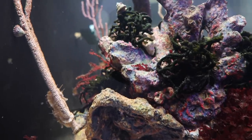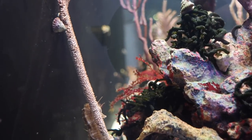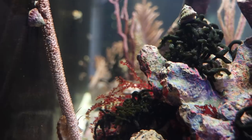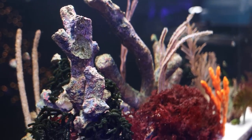I have a six-line wrasse, and I wasn't going to put them in here, but then one of my experts said, oh, they actually do really well. So I moved him over. Oh, you see him? Wait, he's in the back. Is he going to show? There he is. I'll have to take some video of him. He doesn't seem to like the camera. He's been very shy. I put him in not too long ago, and oh, there he is, floating around.